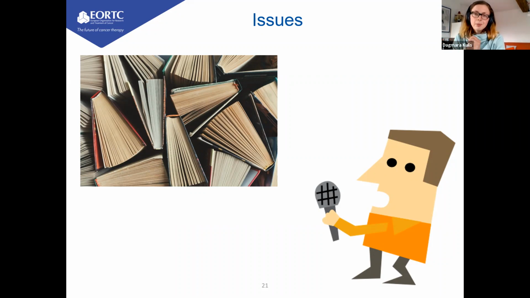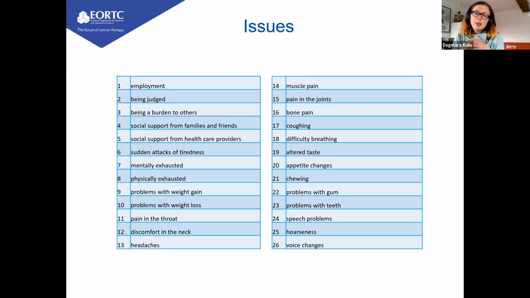The issues that we collect are really like keywords that denote any symptoms, problems, daily problems of patients, health problems of patients, as well as any adverse effects that they might have from their treatment or from general symptoms of the disease. As you can see, those are very general keywords that are collected.